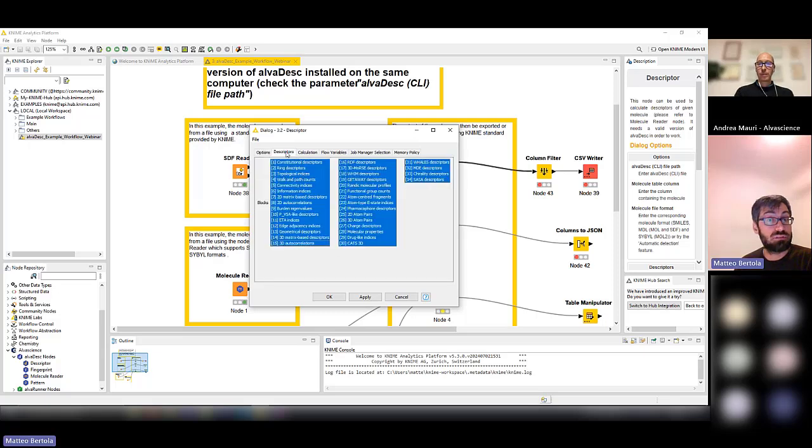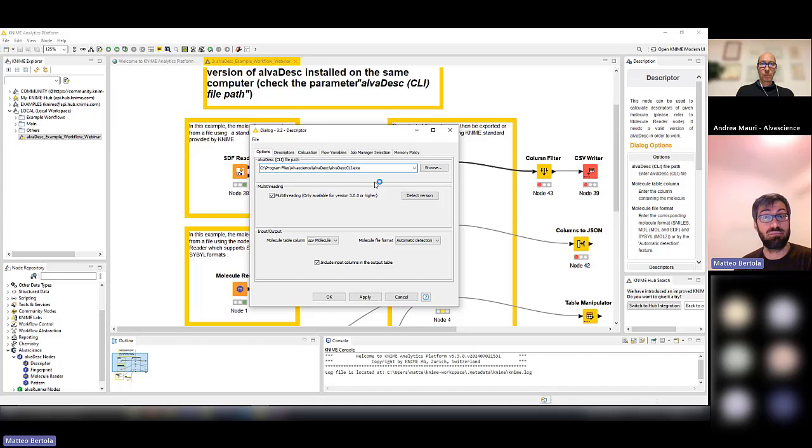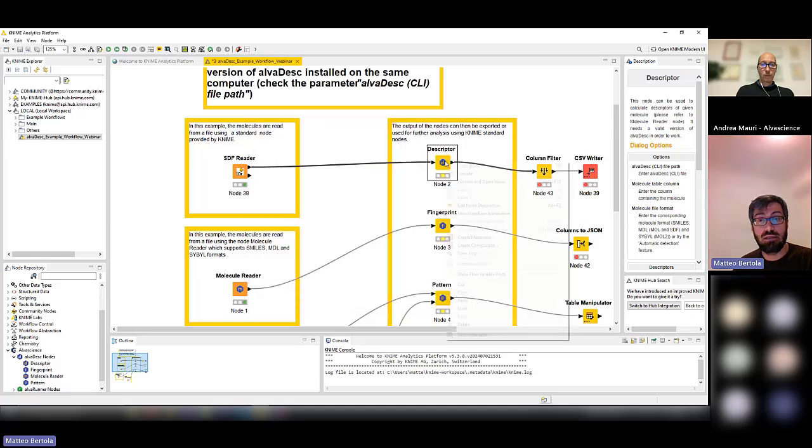In the descriptors tab, we can select the blocks of descriptors we want to calculate. By default, they are all selected. And in the calculation tab, we have a set of options related to descriptors calculation. These are options that are similar to the ones you can find inside alvaDesc. Let's execute this node.